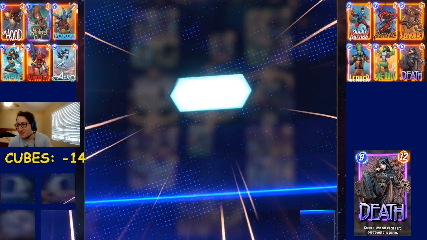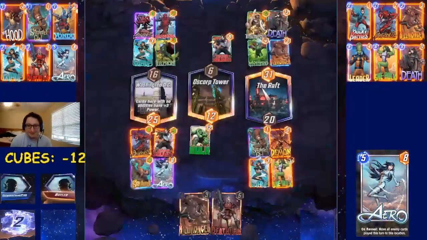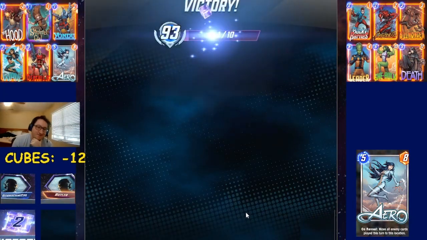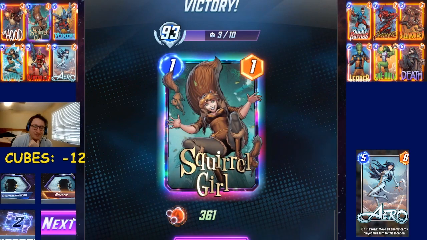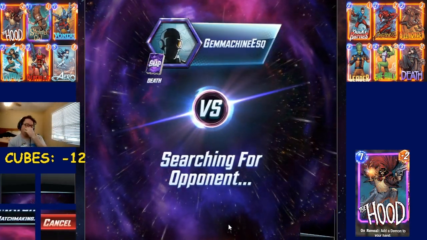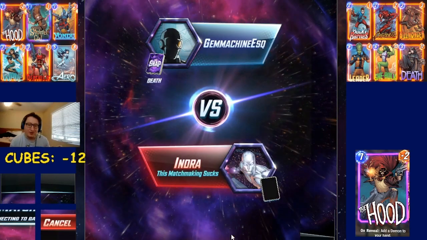There it goes against Butler. Maybe I should have snapped that, but I don't know. I felt so cautious because, God, I feel like I've had some really bad beats today. So that's a good game. We're going to include that game. We're going to keep going. We're going to try to get up to like 94, 95 cubes. We'll try to get one more game for you guys.